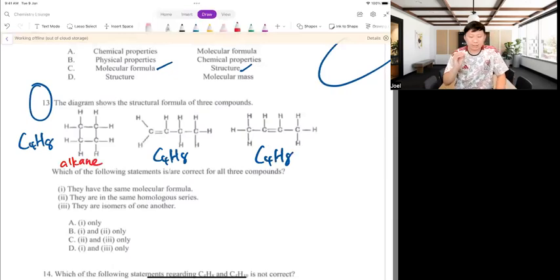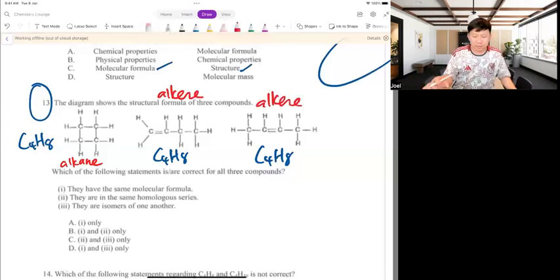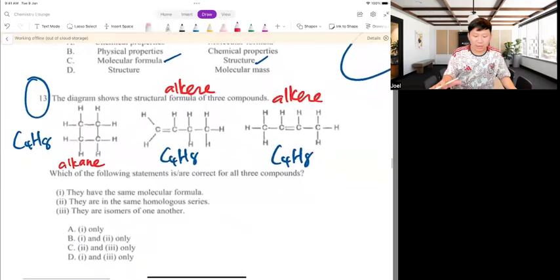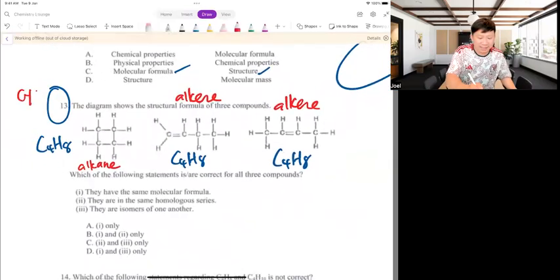So this is a unique thing you learn only in A level, but it can be set here. It's a ring structure. The formula looks like an alkene, but it's an alkane. There's no double bond. And the others are alkenes, because you need a double bond. Okay, so you learn something new today. This is a cyclic compound.